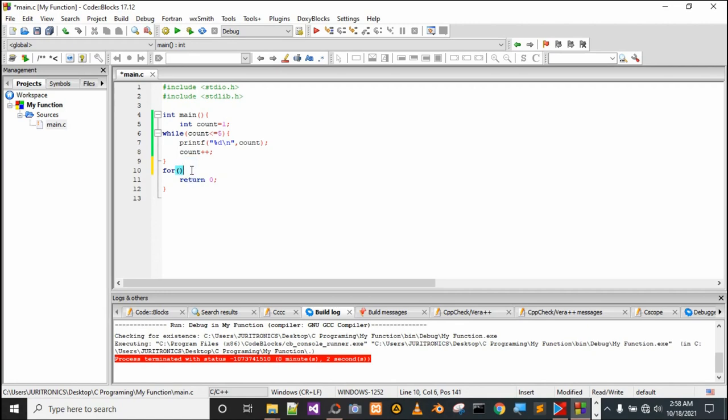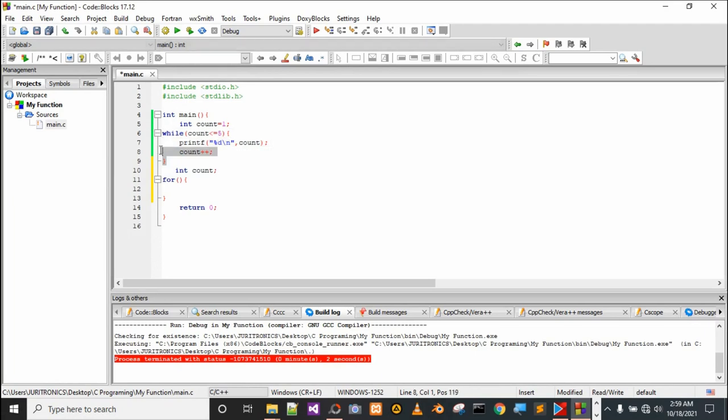So for the for loop, we will need 3 things inside the parentheses. Then inside here we will need our initial value, the count variable, right? So we need a count here. I could create that variable here. I will remove this, like we could say count here, and I can remove this.